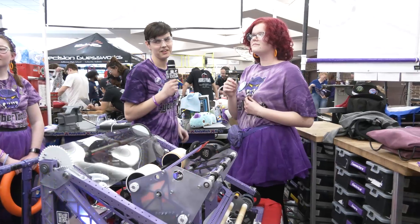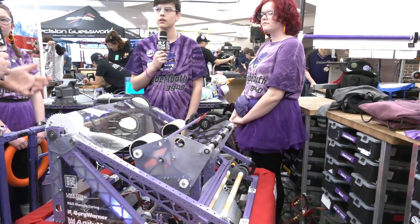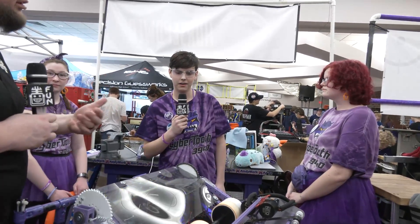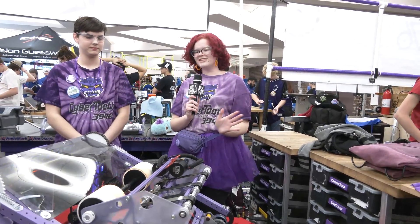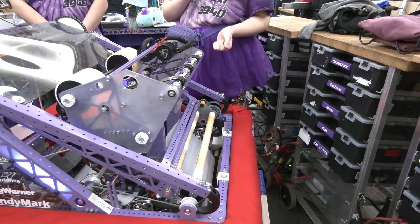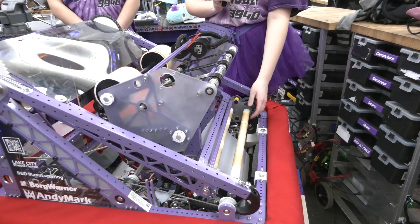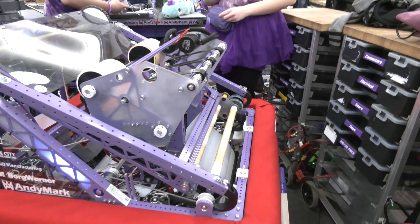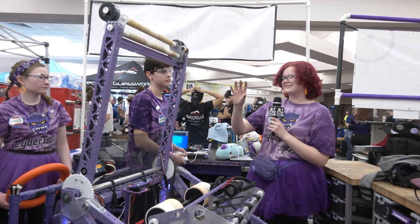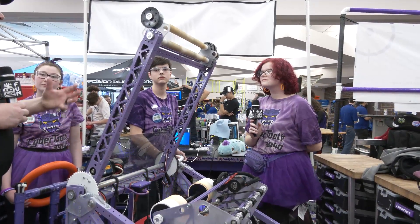That had way less momentum than our previous speaker shot. Oh yeah, just by a little bit. So trap-wise, we talked a lot about packaging this robot — any big considerations? When you look at trap, a lot of times you almost have to build a new subsystem. Your team has integrated it quite well. Talk to me about how that process worked. Our trapper is not just for trapping — it's what lets us climb and it's also our amp scoring mechanism. That was really helpful because it gave us so much freedom with our shooter, letting it just be a shooter rather than handling amp and speaker. We're able to score on either side of the robot with the amp. It's nice to have one subsystem that handles so many different things.